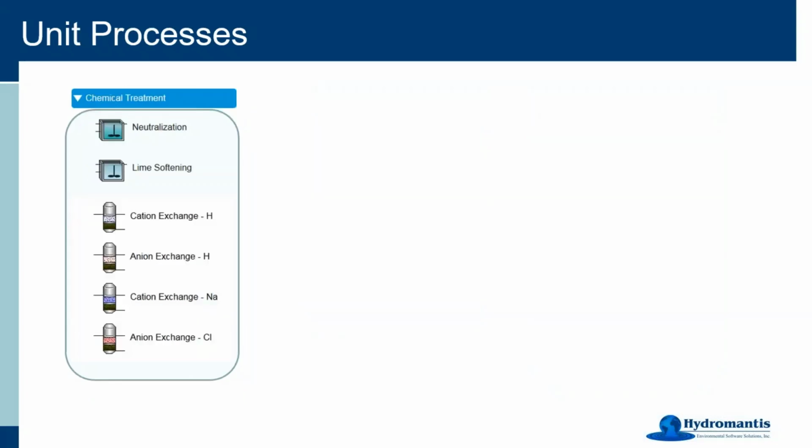With respect to the chemical treatment, at present we have a neutralization tank, lime softening reactor, and some of the ion exchangers that you will find. There are strong acid and weak acid kinds of ion exchangers. So we have both of them, which are based on strong and weak resins.